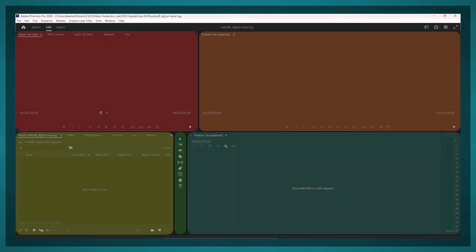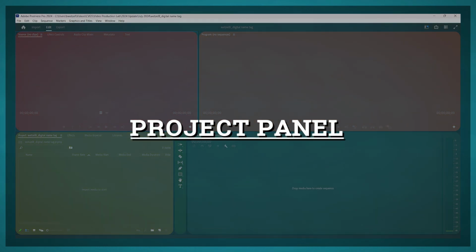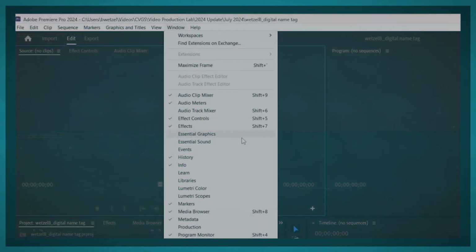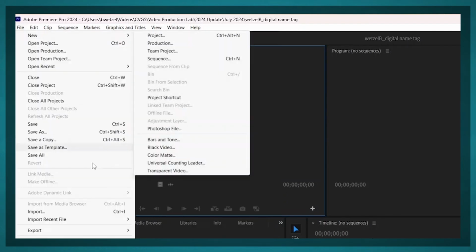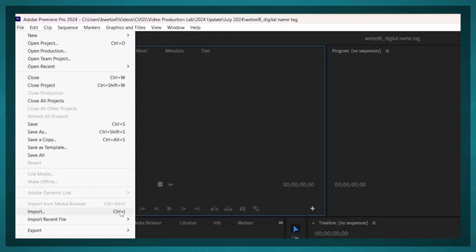Rather than just describe each area in isolation, I'll demonstrate the basics of each of them using my self-introduction clip. First, I'll need to import it, since I chose not to have it automatically loaded into the project. Like many things in Premiere, there's several ways to go about that. I could go to the menu bar, select File, Import, then find the right folder and file.